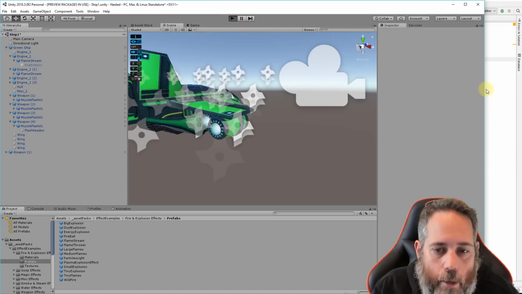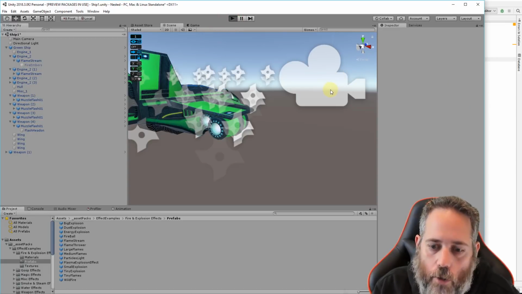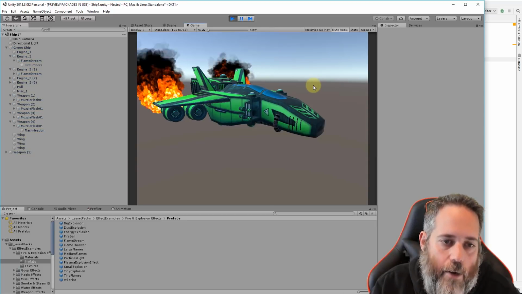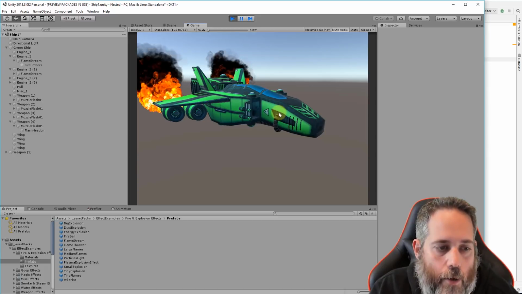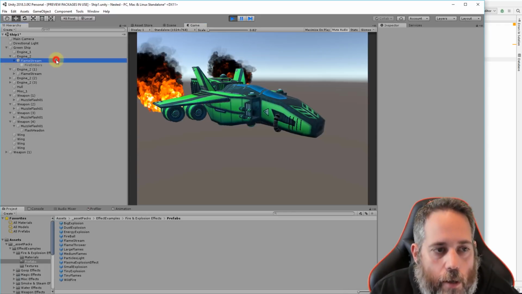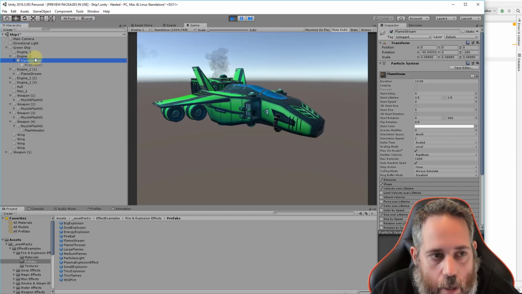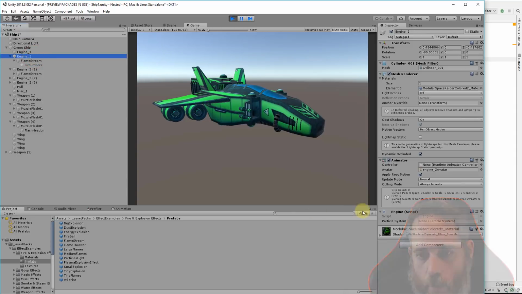Now I hit play again. It should load right up. I should be able to hit some thrust and see some fire going. And look at that, it's still broken. It's still going whether I hit the button or not. Well, let's take another look. Let's look at our flame stream. It seems okay. If we look at our engine though, look, our particle system's missing too.